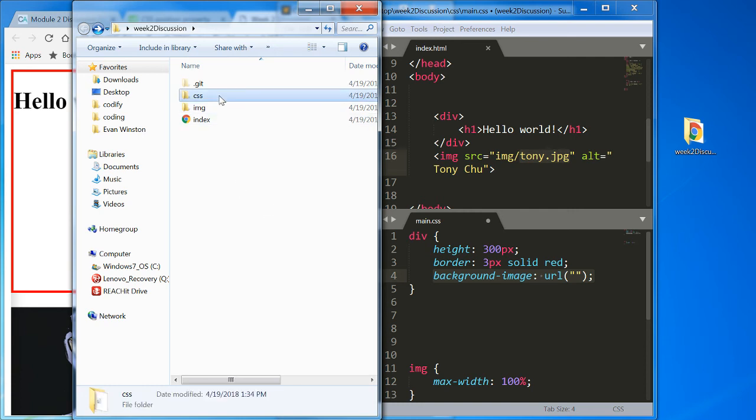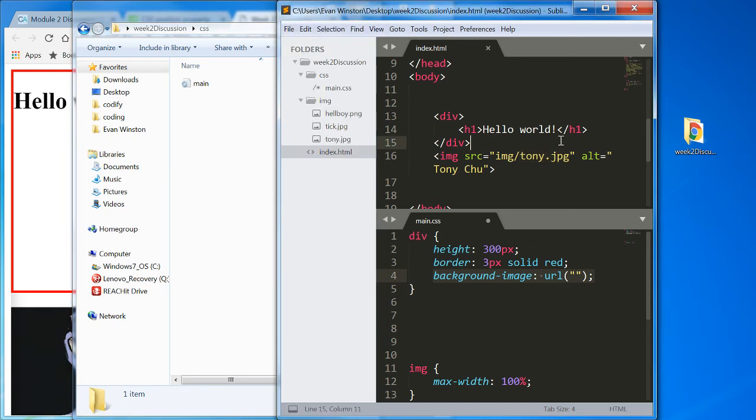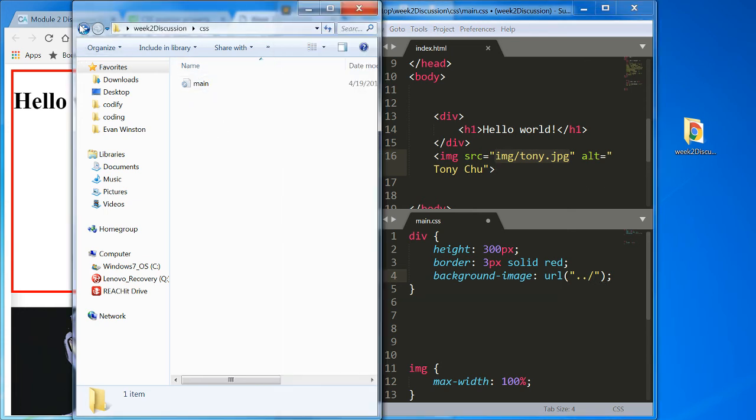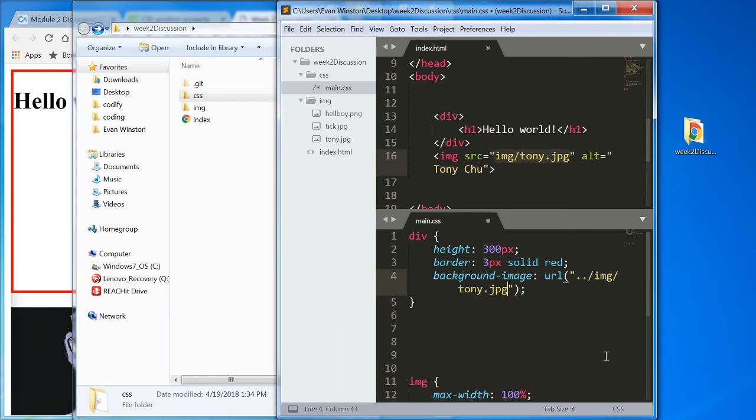So there's an extra step in here to tell the browser to first go back one directory. We use ../. This will cause it to exit the current directory, to exit the CSS folder, so that it's here in our root directory. And then we can just use the same old file path.